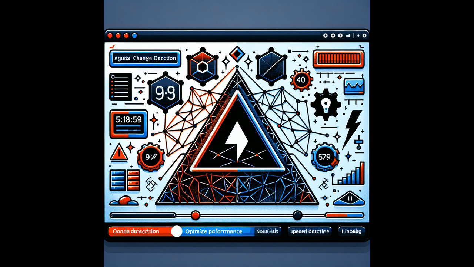It is significant. Detach literally removes a component's change detector from the main Angular change detection tree. What this means is Angular will no longer automatically check this component or its children for changes during its regular cycles. You, the developer, are now taking full responsibility for telling Angular when to update this part of the UI. Right. When would I actually want to do that? Detach a component. Well, a couple of scenarios come to mind.